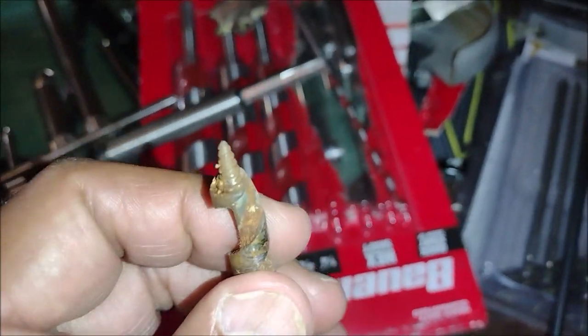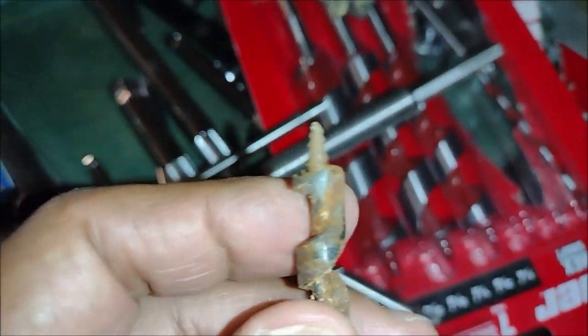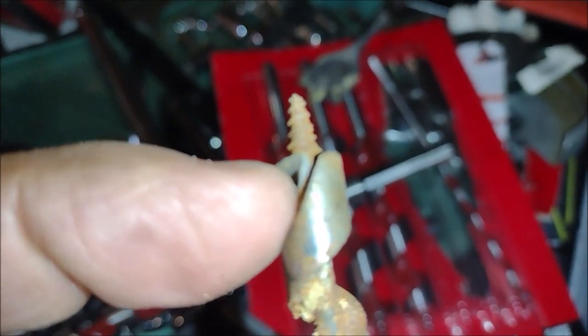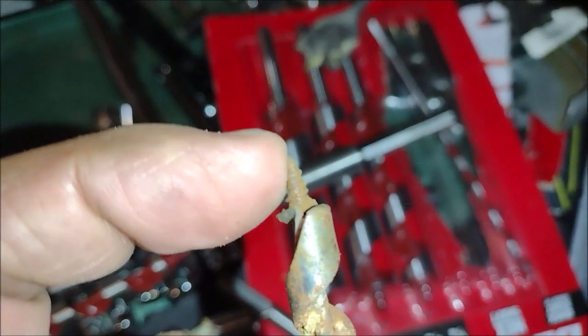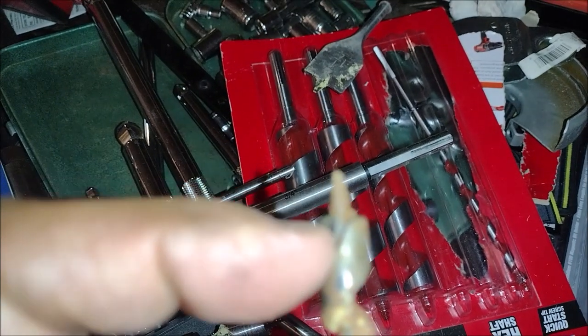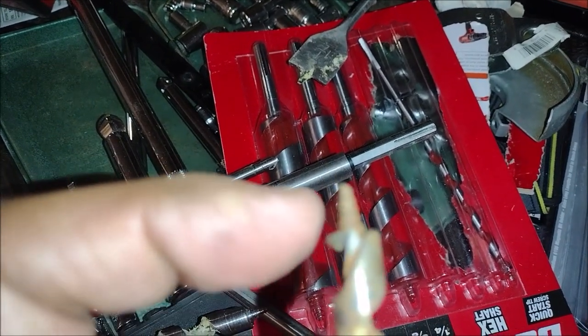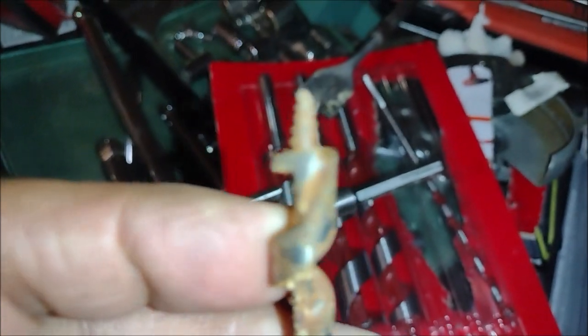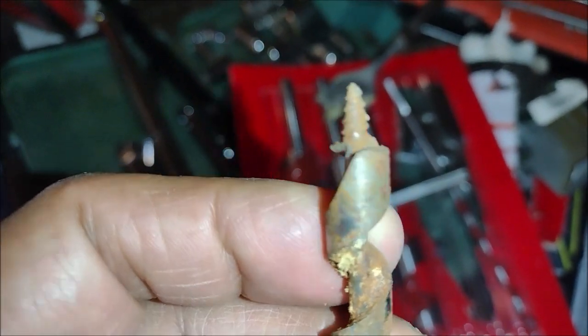Question is, why does it overheat? That is the most serious question. If you look at here, this is a wood drilling bit. How does it drill? It drills by the leading edge. First, you have to have a screw, that part right here, that hooks to center the drill in the wood. Then this is the cutting edge right here. This is very important, the very beginning of it. This part right here. So this was a great bit. It was very sharp, as you see, and it was not dull.